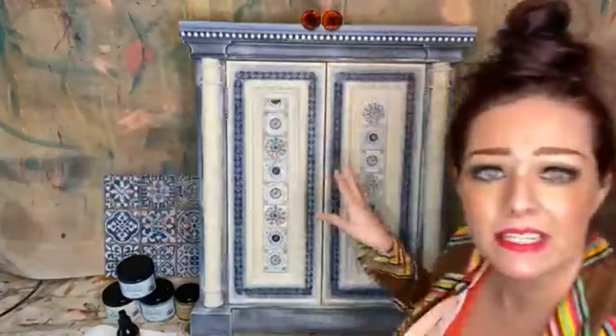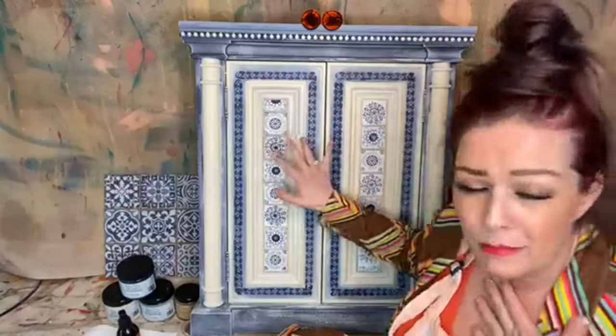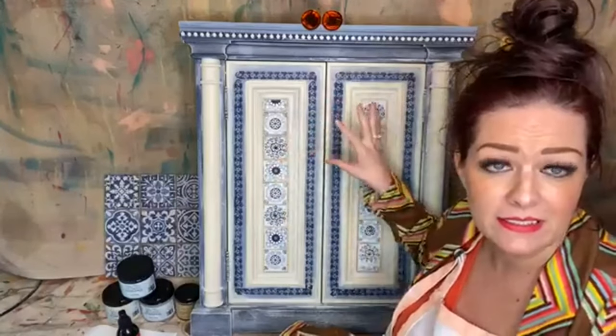And this is painted in all silk, guys. Silk paint is a new paint by Dixie Belle. This is painted completely in silk. So I'm wanting to show you that just because you're using silk paint, and silk paint is a very clean, crisp, beautiful, smooth finish type of paint, you don't have to top coat it, which is why I love it personally. And that doesn't mean it has to be a smooth finish. I'm not a smooth finish kind of gal. And this is definitely taking on a different look. It's going to look very old and vintage when we're finished with it.